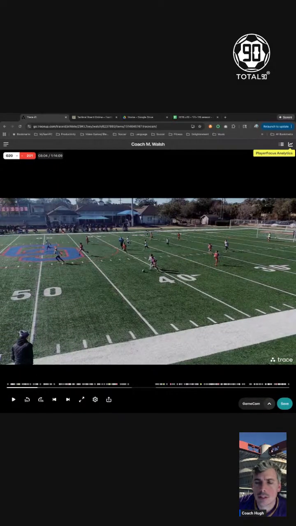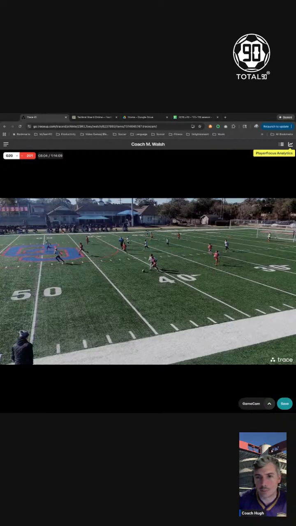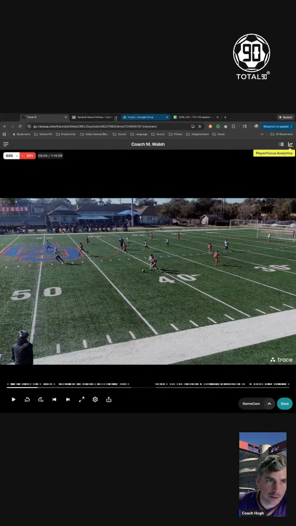Now here, this is where you want to be a little bit more precise with how you're playing the ball. He's coming on your right shoulder and you've got the ball on your right foot. So dribbling it on the same line as your right foot is going to allow him the opportunity to come in and maybe make a tackle. If you're going to dribble with your right foot and he's on your right hip, just angle your touch so that your body is between the ball and the defender. I'll go to the tack board here.